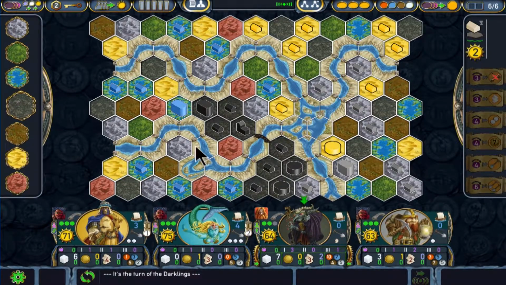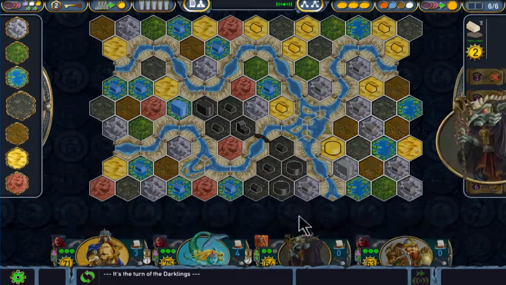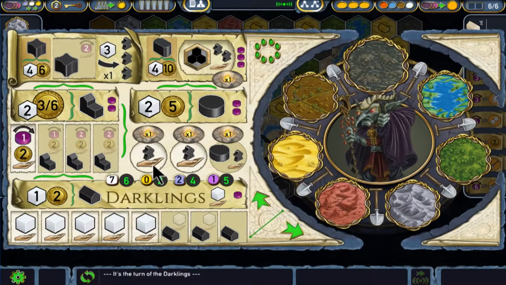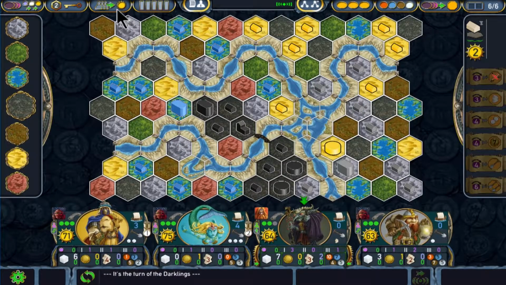I can't terraform anywhere because of my terrible position, and this building was snuffed off me too quickly by the mermaids because I wasn't paying attention. I don't have shipping, but you know what I do have? I have the ability to upgrade one of my buildings to the last temple. To do that, I need 5, 2, so I need 7, and that is exactly what I still have.